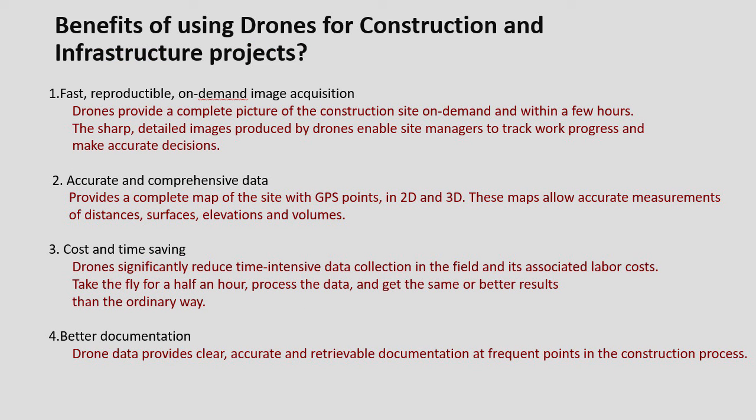First one, fast, reproducible, on-demand image acquisition. Drones provide a complete picture of the construction sites on demand and within a few hours. The sharp, detailed images produced by drones enable site managers to track work progress and make accurate decisions. Accurate and comprehensive data provides a complete map of the site with GPS points in 2D and 3D. These maps allow accurate measurements of distances, surfaces, elevation, and volumes.